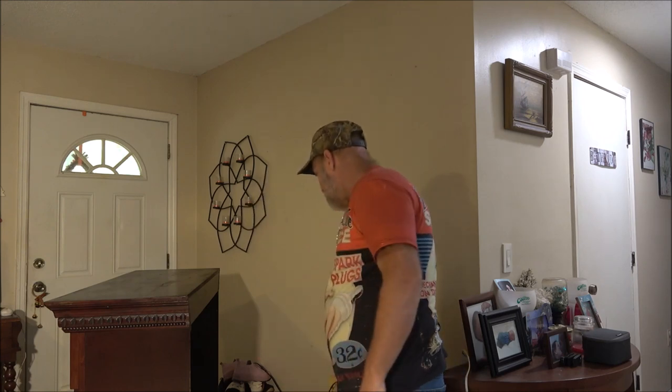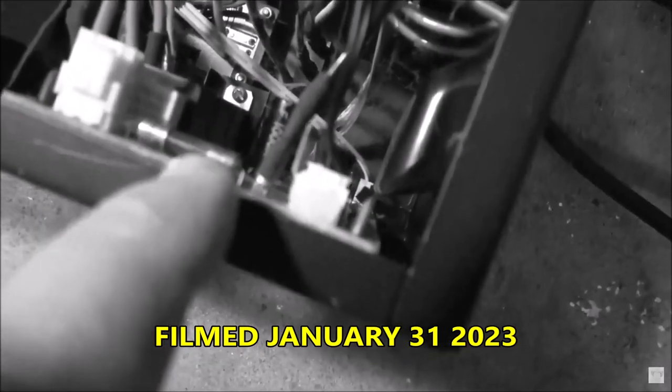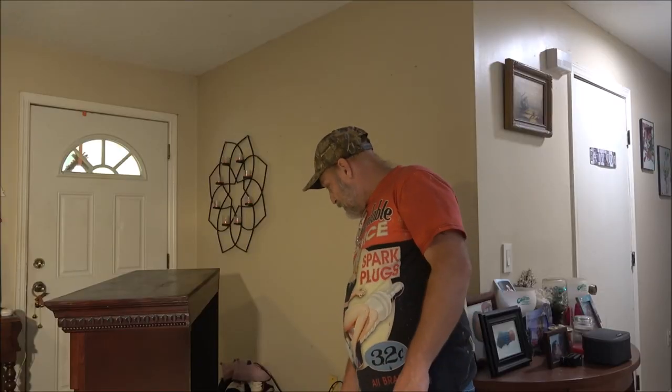Big dead spider in the back of that. We just had this apart, remember? We had to change the fuse in it. Right there's the fuse. So I'm gonna see if I can pop that out of there. All right, let me get this swept up.